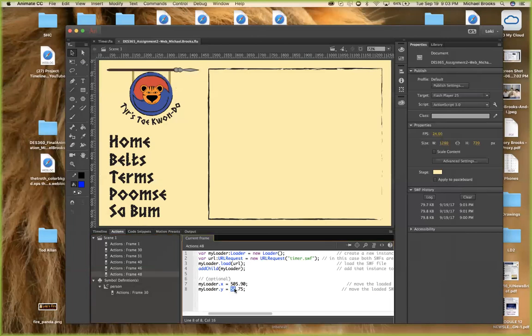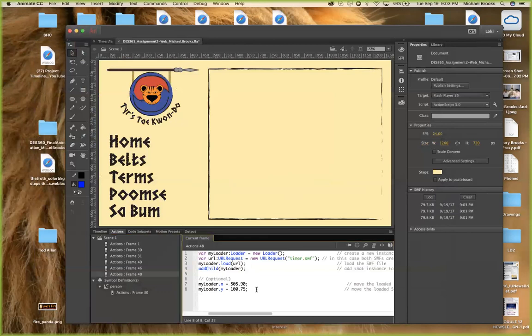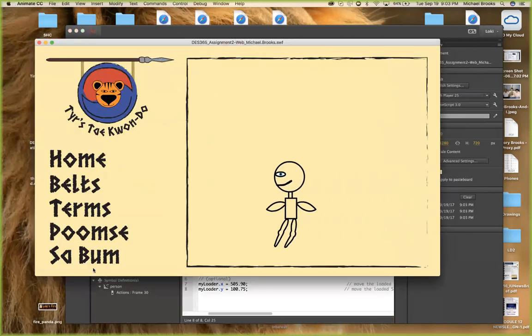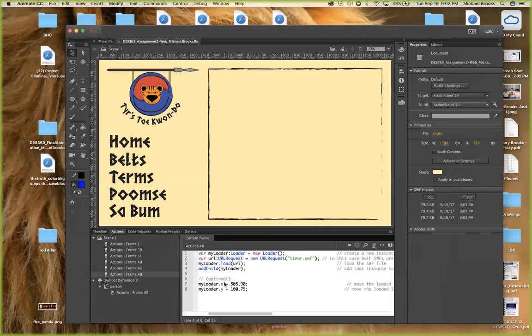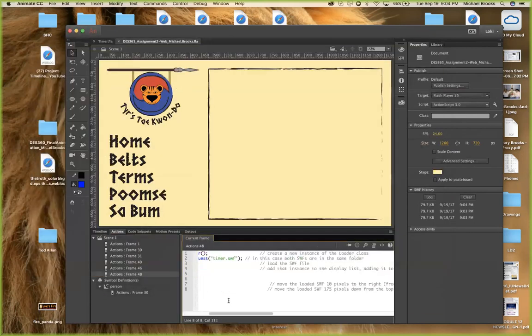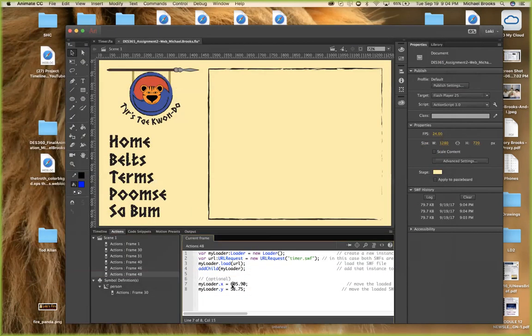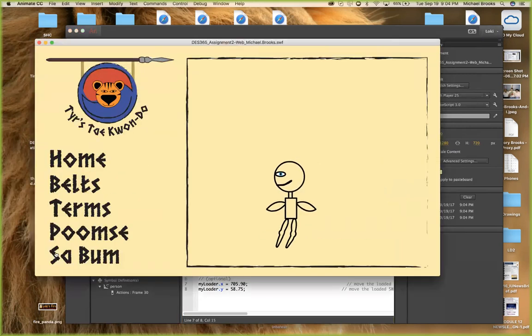So let's go to 100. Now you got to play with the code. Oh, it didn't do it. Okay. Notice it's going down. So we're just going to go Command Z, Z. Now this one I want over more. So let's do 605. See how that's starting to move over? 7. And this is how you get your stuff lined up.